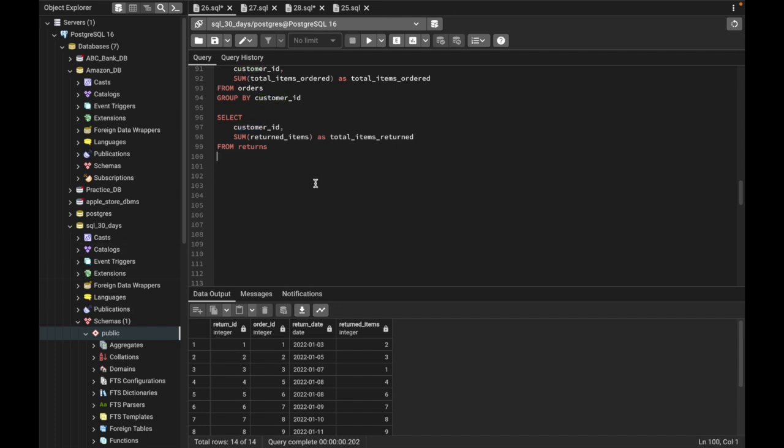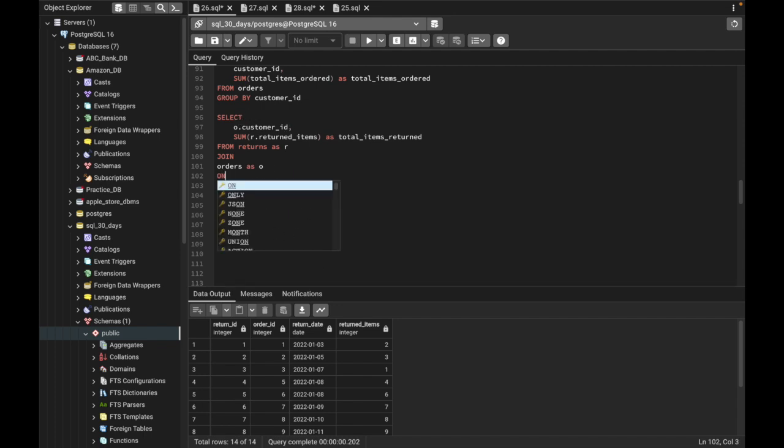So to do that we will perform a join, which we call an inner join, with orders. This orders table I'm giving the alias O, and the return table I'm giving the alias R. Now this customer ID, which table am I getting it from? The orders table, because in the return table we do not have it. Now we have performed a join. I'm getting the customer ID from the orders table, and the sum of the return items I'm getting from the return table, so I'll name it r dot return. So I'm getting this return item from the return table, and this customer ID from the orders table.